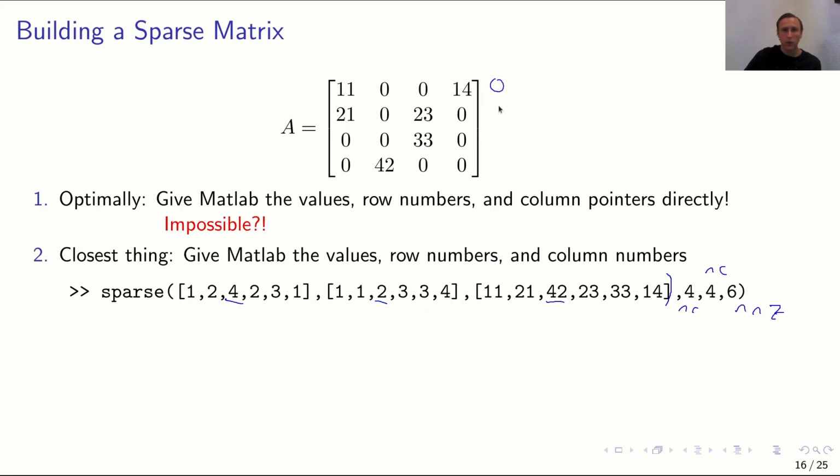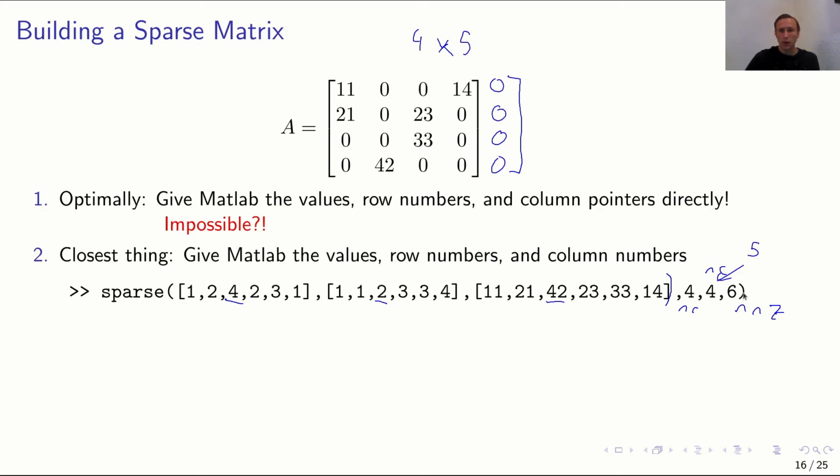However, if we were to have a 0 column at the very end here, so that we would have a 4 by 5 matrix, then this 0 column would not appear in the non-zero values, and therefore also not appear in the column indices, meaning Matlab would not be able to derive that this matrix is in fact a 4 by 5 matrix, rather than a 4 by 4 matrix. So in that case, you would have to indicate that this number of columns is actually 5 rather than 4.